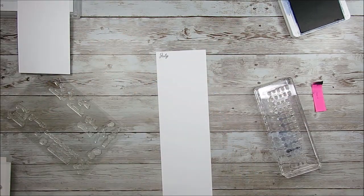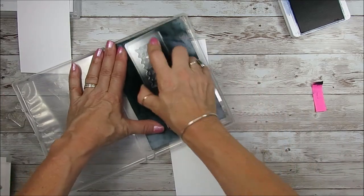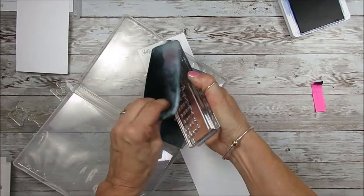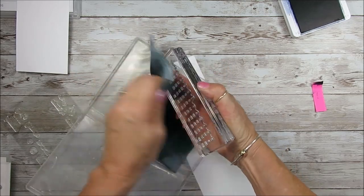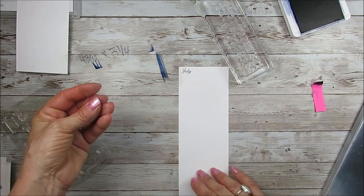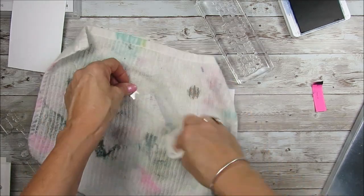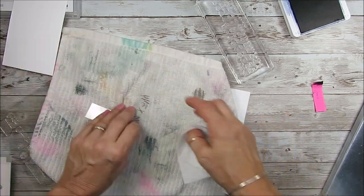And then in between each month, you're going to have to wash your stamp, because a few months start at the same place, but it's rare, right? Okay, make sure it's clean. That looks pretty good. You can wash that with a baby wipe or with your chamois also, but you don't have to do it in between if you use the same color. But I wanted to show you how simple it is to wash, okay?